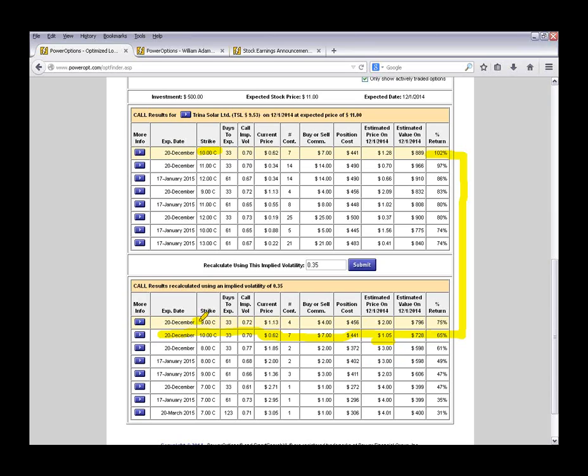And the 9 call would go right to intrinsic value, but with an original price of $1.13, moving up to $2, this would be a gain of 87 cents per contract, and it'd be 75% of our original investment of $1.13.